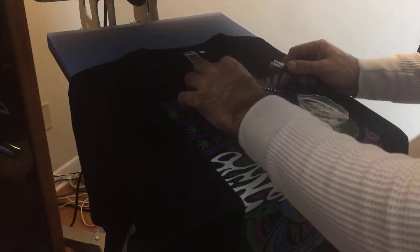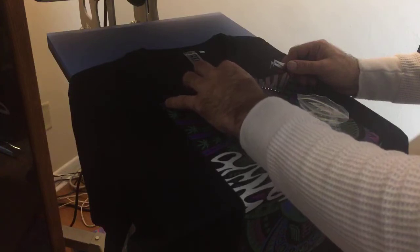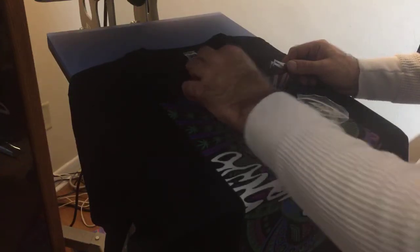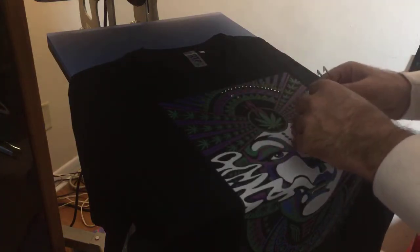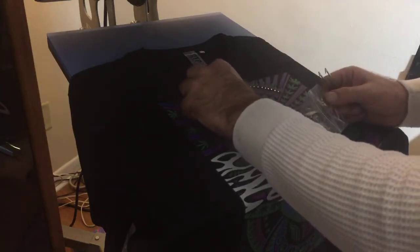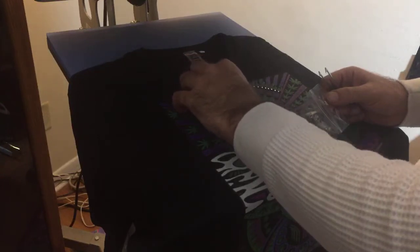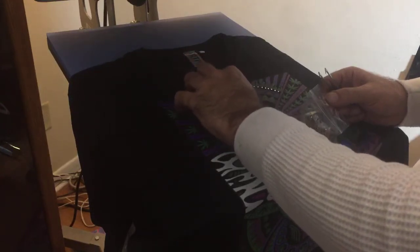I'm just going to get these turned over. As soon as they're turned over, I'll get them in place and then I'll come back and straighten them out. I've got different color rhinestones I'm going to put in here, and they'll be matching the color of the shirt.